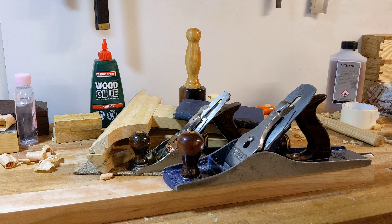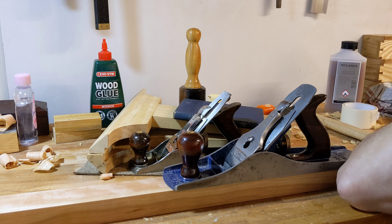With a shooting board plane, there's no denying that if you become a specialist in an area that requires repetitive shooting, then fine. And if you've got the money — because that's not to be taken lightly — if you want to buy the beautifully made Lee Nielsen number 51, if you're in the UK, that's about 850 quid. Fair dues, if you look after it you'll probably sell it for exactly what it cost you. But a lot of people aren't going to be in a situation to spend that much, especially if it's just a bit of a weekend woodworking activity. I don't think anybody can tell you when you're going to be ready for a shooting board plane.